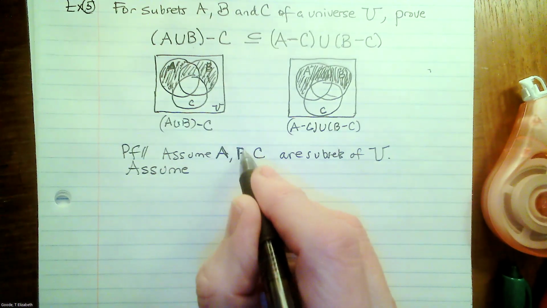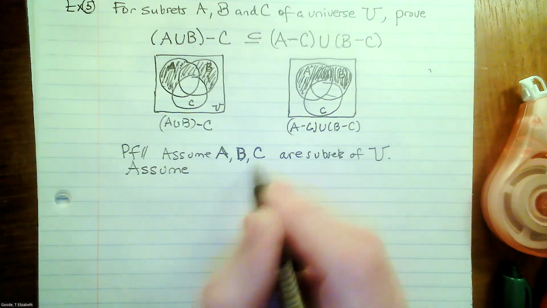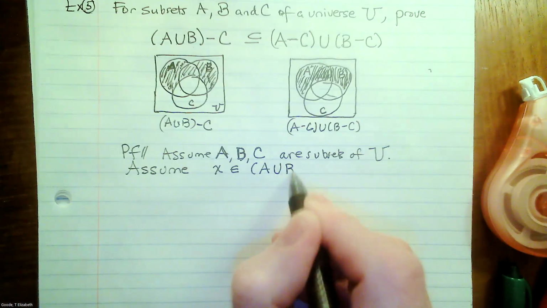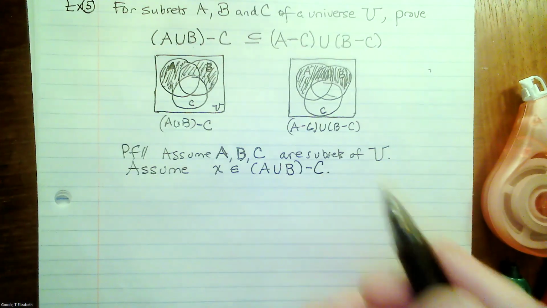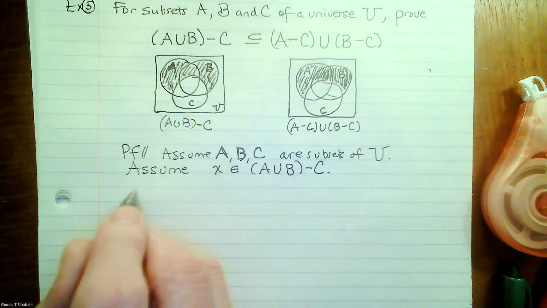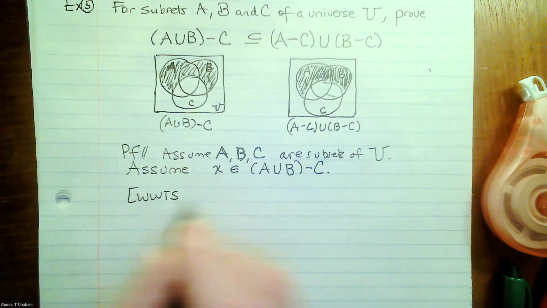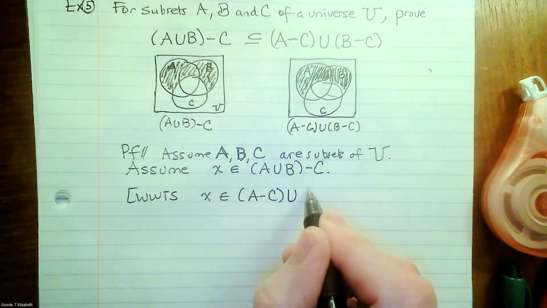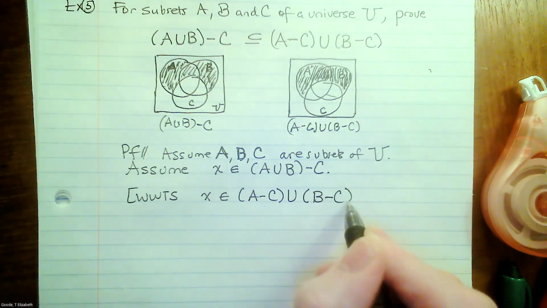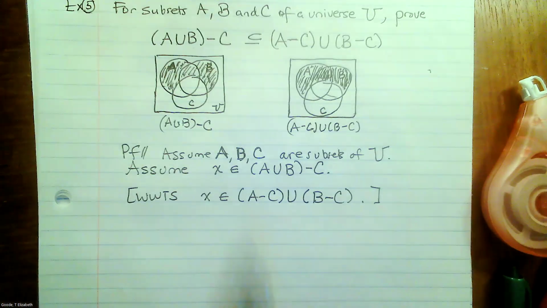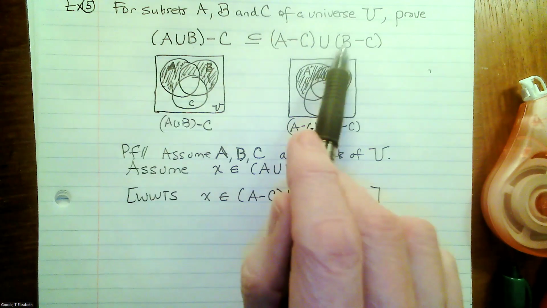So let's assume X is an element of (A union B) minus C. Thank you. Everybody following that, we're taking an arbitrary element from this set here? And then what do we wish to show? Well, we're going to want to show it's an element of that big old set on the right. That's exactly right: (A minus C) union (B minus C). Well said. Does everybody understand that that is the nature of the beast for subset inclusion? We're going to take an element from this set and chase it into this set.